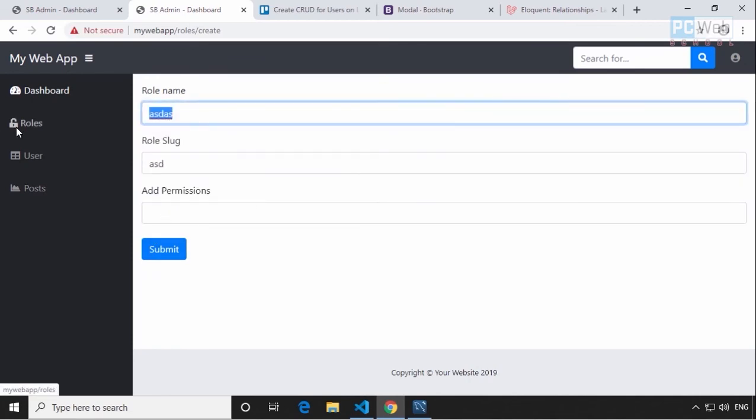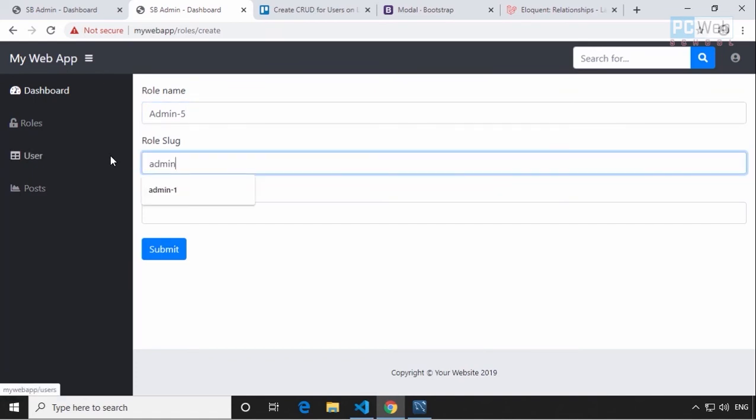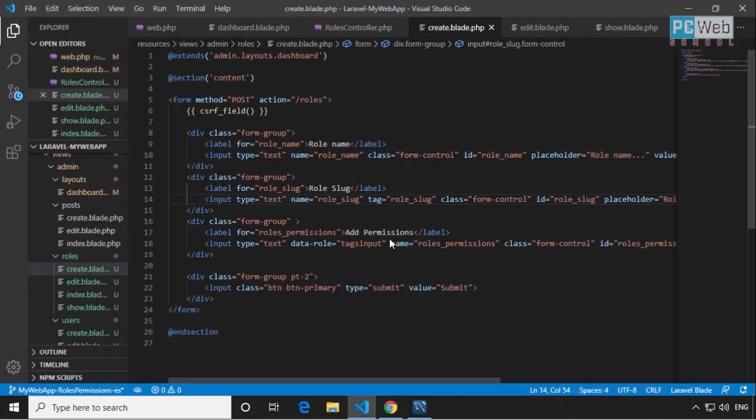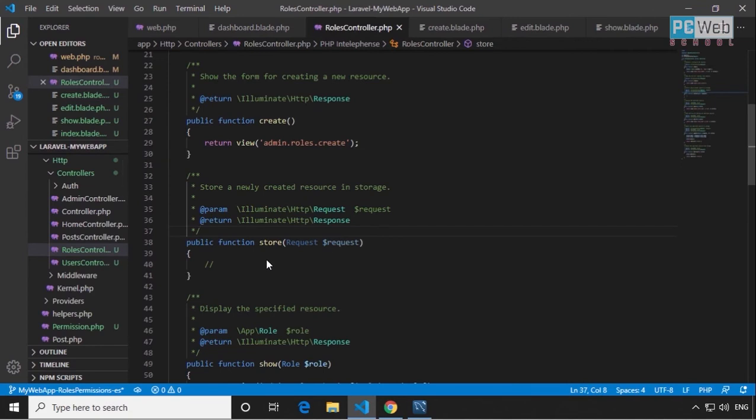Let me put something here, admin 5 or whatever, and put something in the slug, and submit. Now this is an empty page, but this is calling the store method. If I go to the controller, you can see that this store is empty.